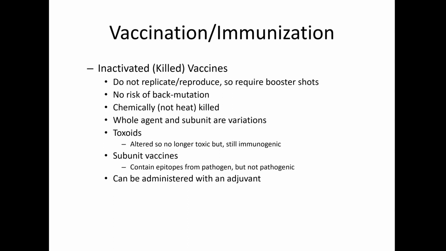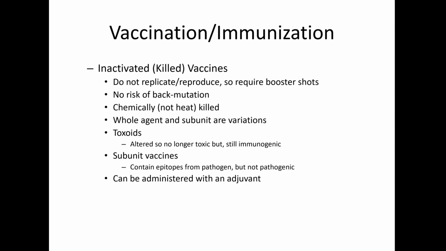Of course, the big advantage to this is that there's no risk of back mutation, and that these are typically shelf stable for a really long time because they're dead. Attenuated vaccines, so living vaccines, have to be kept alive, right? If you think about it, we can't just put a virus on a shelf and keep it there for years until we might need it. So we usually need to keep those refrigerated. These inactivated vaccines are usually in powdered form and we can rehydrate them as we need them.